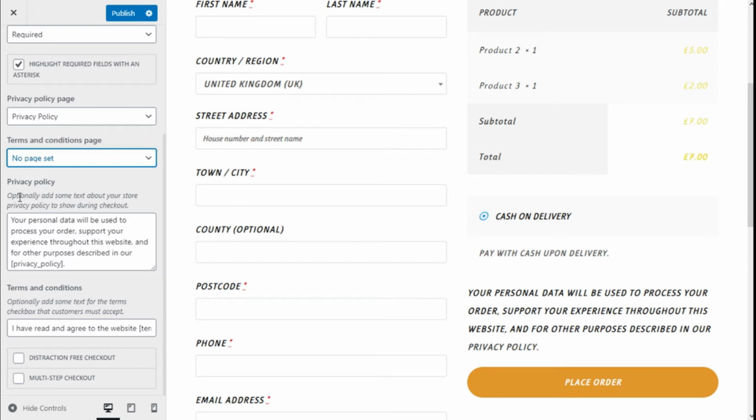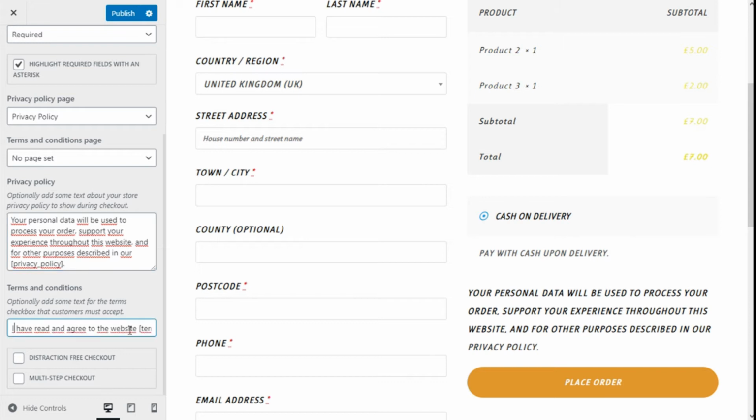And for the privacy policy, we can optionally add some text about your store privacy policy to show during the checkout. And here we can change what it says. And for the terms and conditions, we can optionally add some text for the terms checkbox that the customers must accept.